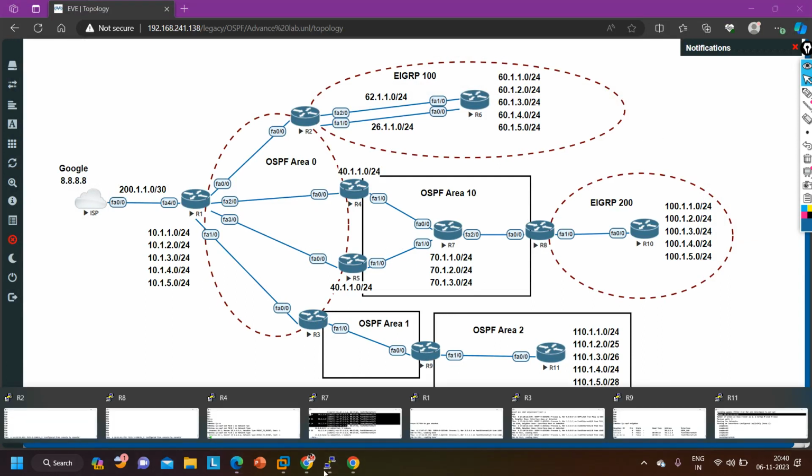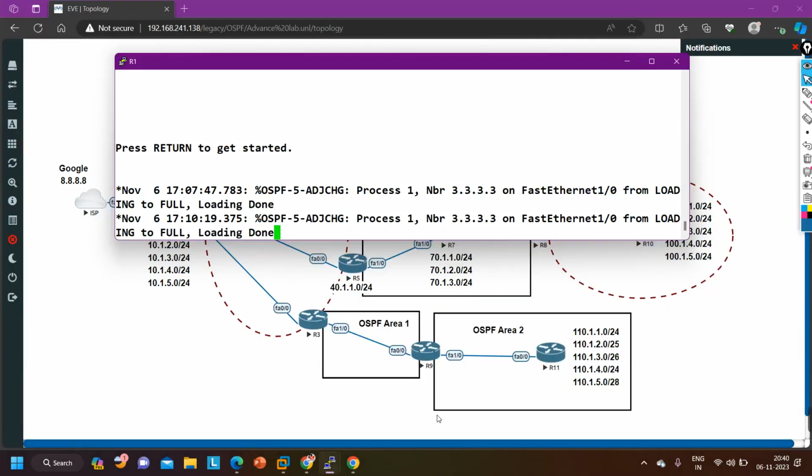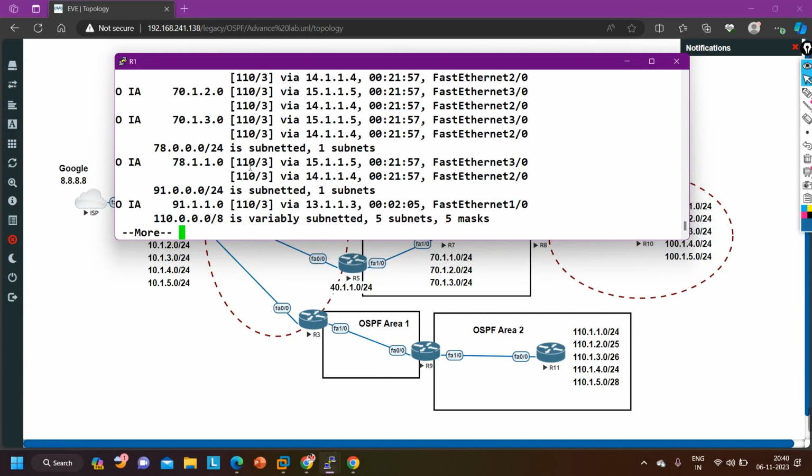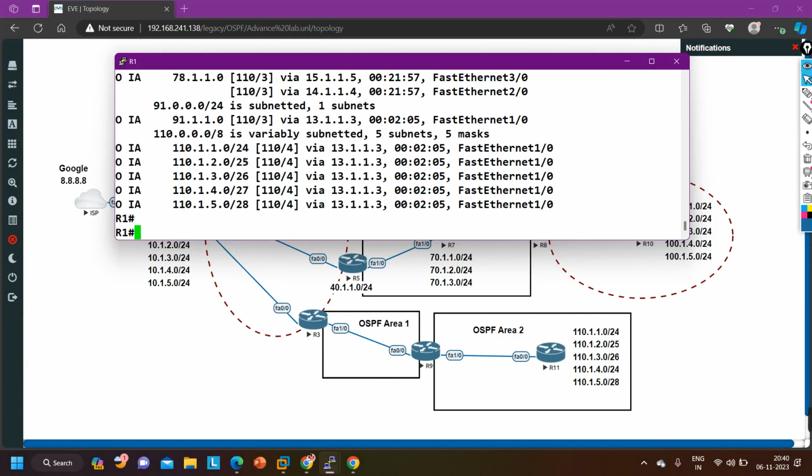Okay. Now on router number 1, I am expecting all these prefixes, 110 prefixes, here in the routing table. So IP route ospf, 110, yes. Router 1 is also receiving all these prefixes.